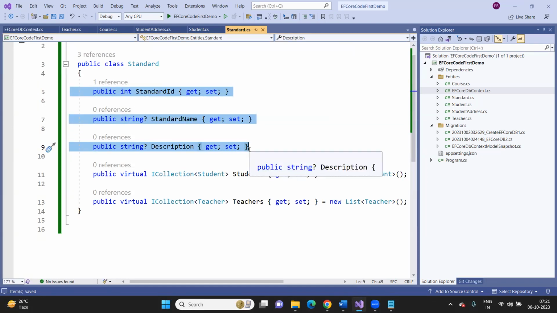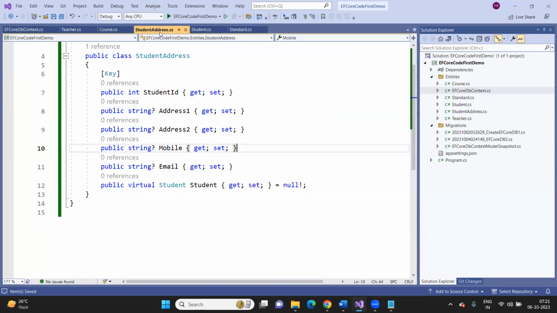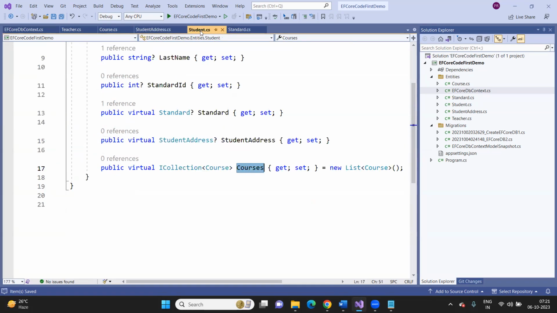This is not true in the case of foreign keys. If you specify a foreign key, it is going to generate it automatically. It is also going to generate the foreign key if the scalar property for the foreign key is not specified. We'll discuss what is primary key, what is foreign key, and what the different configurations it follows are. All these things we are going to discuss.